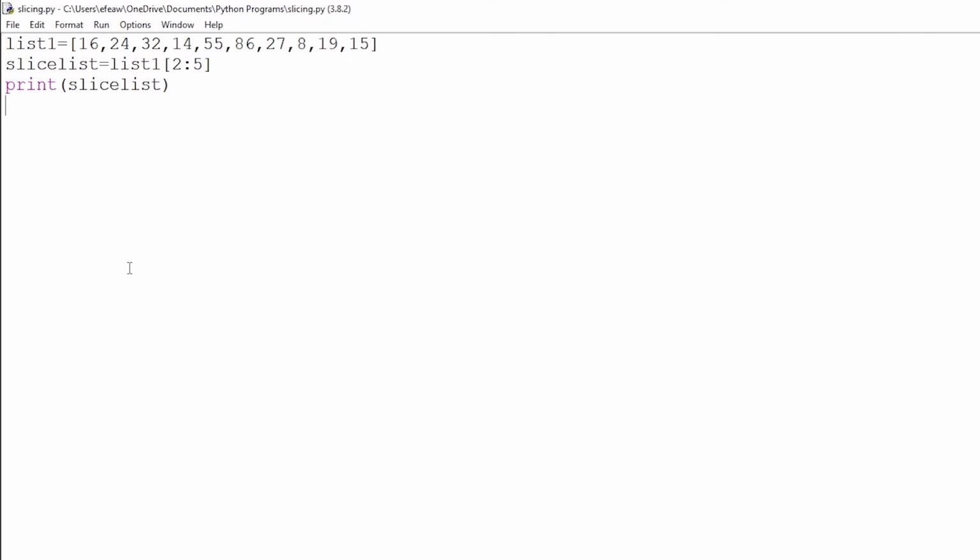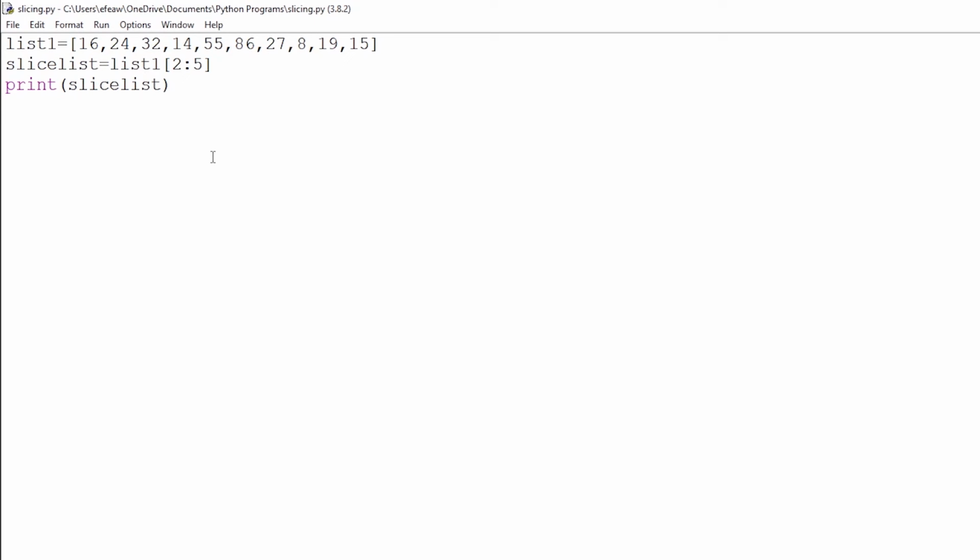What we could also do is start from the right to the left. This time we use negative indexing. If you remember, negative indexing starts from -1. 15 is in position -1, 19 is in position -2, 8 is in position -3, and so it's -3, -4, -5, -6, -7, -8, -9, and -10.